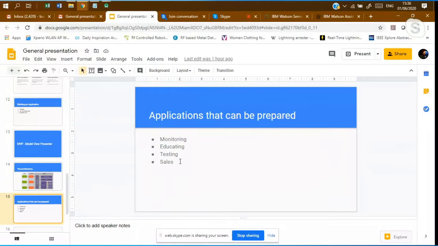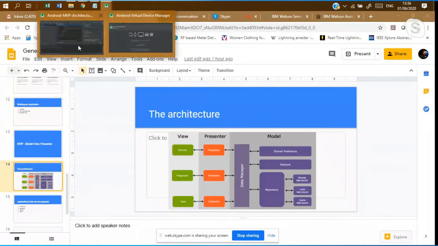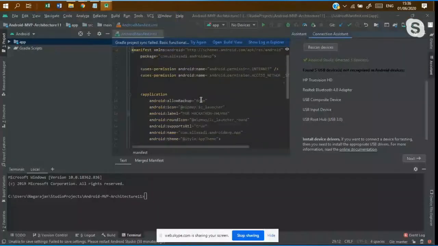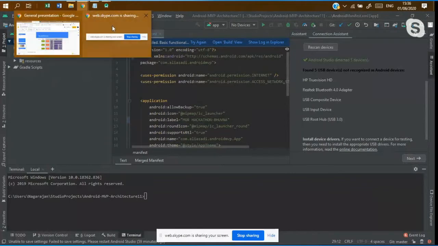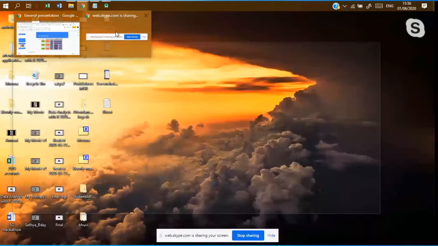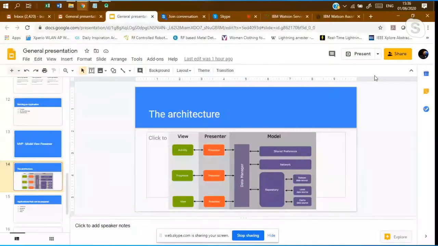Now I want to take you through this application. I hope my Android Studio will be running. This is the application that I had already uploaded. To get you a quick start on Android Studio, I can also tell you that any code that is available on GitHub is open source.